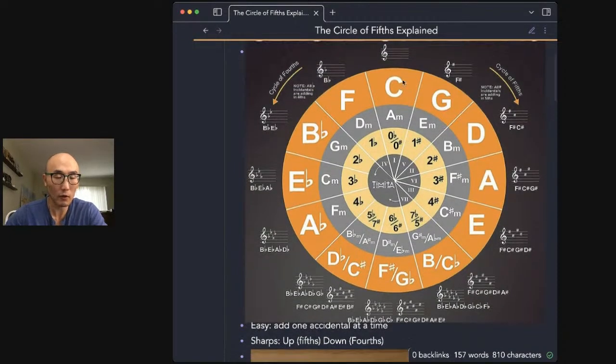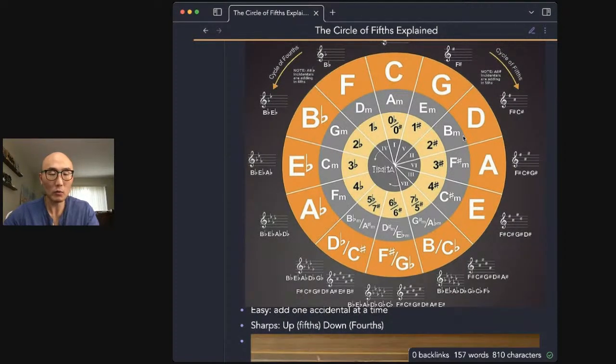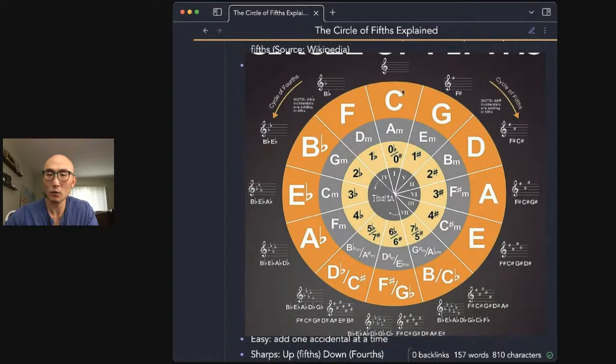So you see that we go from C major to G major, D, A, E, and all the way. What's useful about learning this way with the circle of fifths is that if we start from C, there are pretty much 0 accidentals. So if we go right, we're adding 1 sharp at a time. The next key is G, so it's F sharp. D, there's 2, 3 sharps, 4, and it just keeps going on until we have all 7 of them, I believe. Yeah, 1, 2, 3, 4, 5, 6, 7.